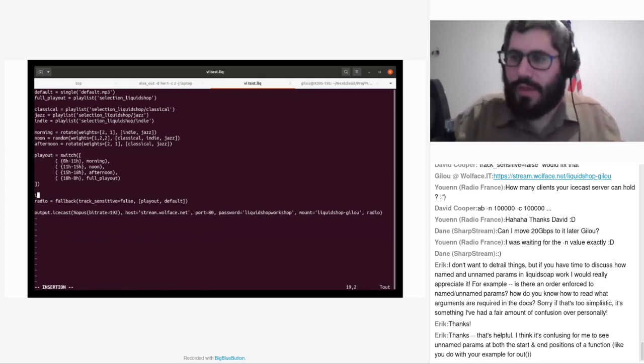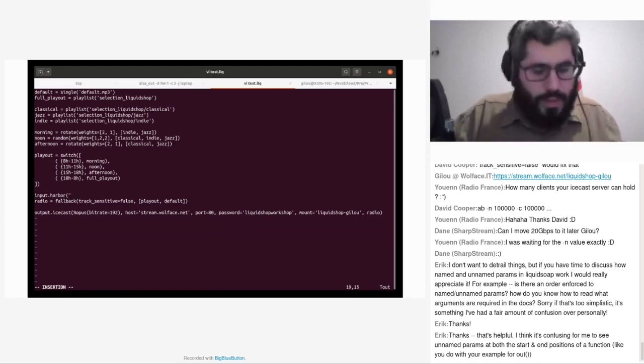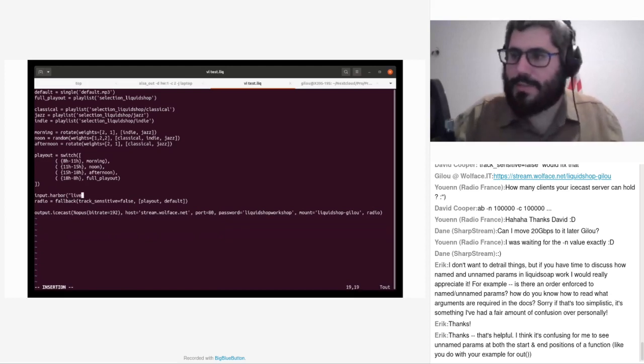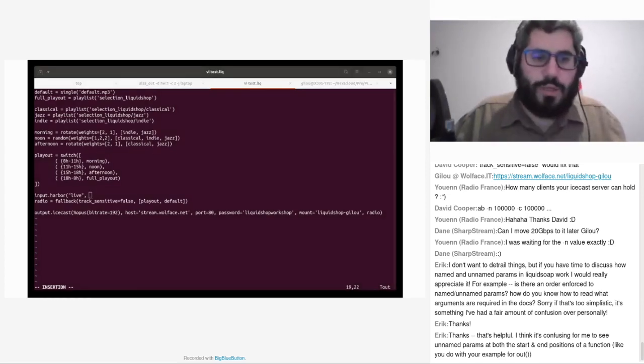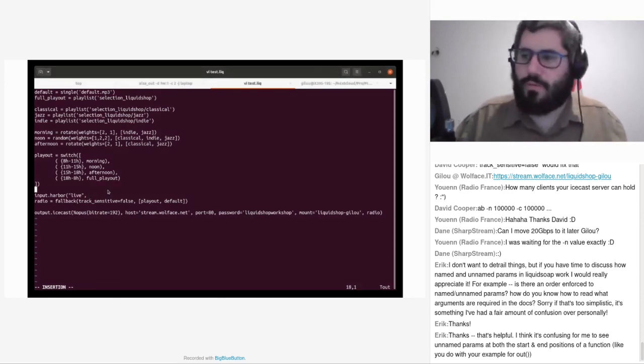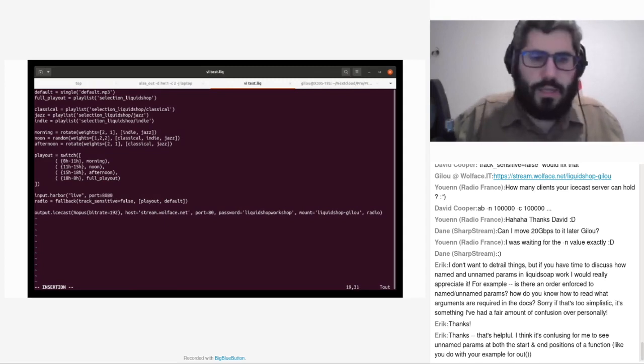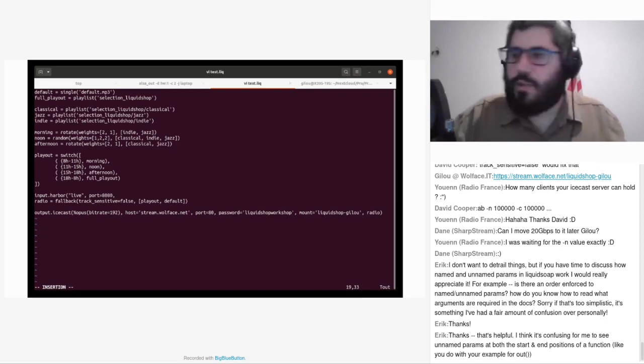let's use Harbor for that, and that's cool because if you do this, you can just do input.harbor and set up the mount point as live, for example. I'm pretty sure that's straight from the documentation. Maybe set up the port if you want to, because I have something running on my board, really 8000. And you can add a password if you want. I think it's quite secure by default.